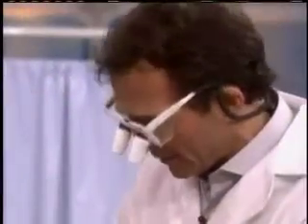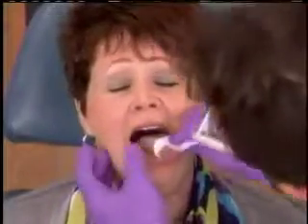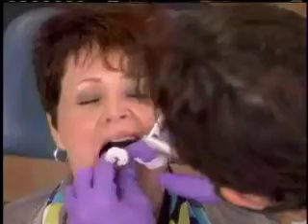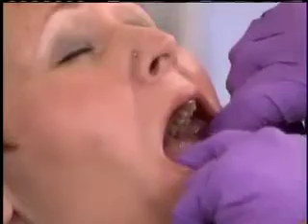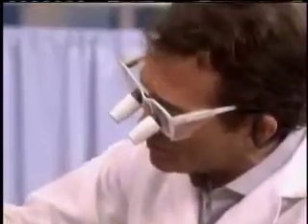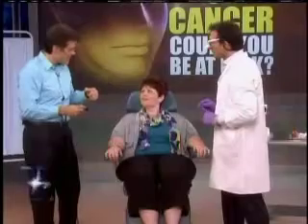Stick out your tongue. The traditional way — we use gauze as a tongue lasso, going right around the tongue so we're able to see the sides of the tongue, underneath the tongue, towards the floor of the mouth, left and right. We're looking for any unusual red or white spots, any dark spots in the mouth. That gauze is your telltale sign that someone's examining you — it doesn't need any newfangled technology, it's not expensive, it just takes a minute. Even if you've got 15 minutes, that one extra 16th minute could save your life.